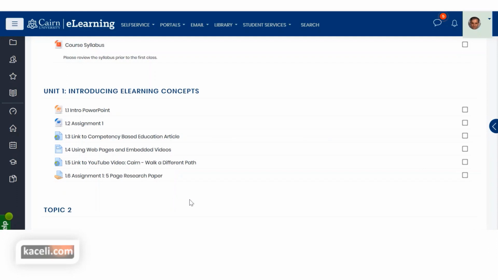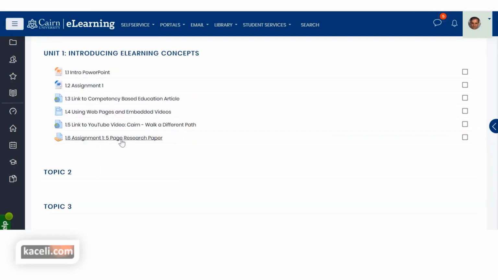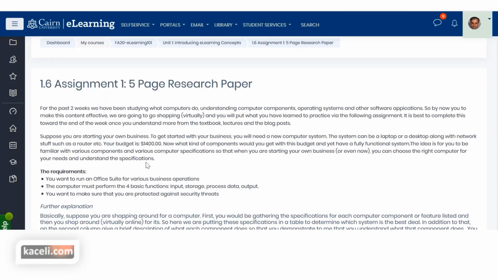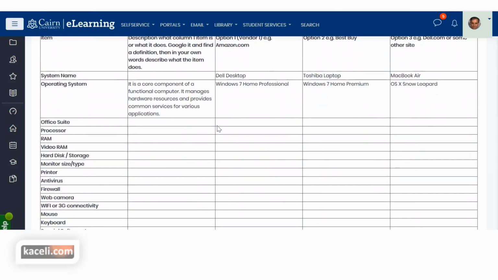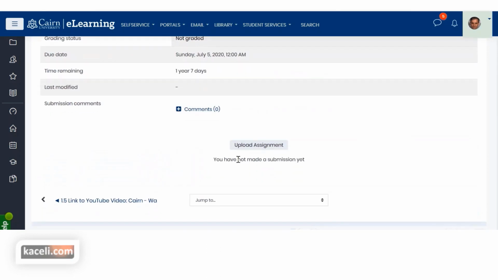So here is the student view from their point of view. So they'll be able to click on this assignment and read all the various directions and requirements here, and then right below they'll have an option to upload the assignment. It will also tell them the time and date, how much longer they have to complete this paper.